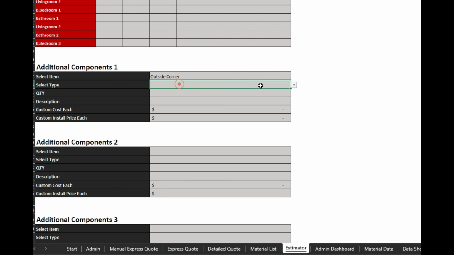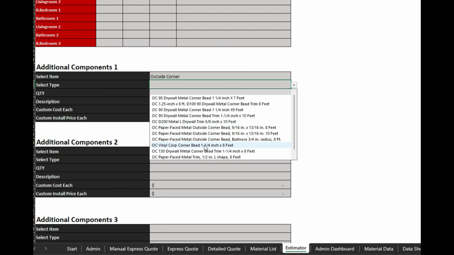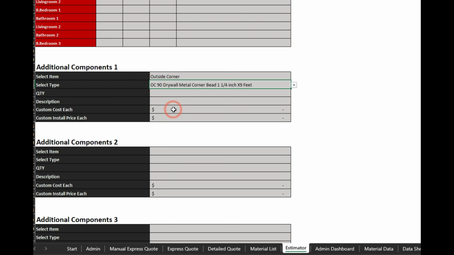In this case, an outside corner is what we're after. I've already inputted a lot of them in the back end for demo purposes. So right here you can see, okay, we want a 90-degree outside corner. Perfect, and click that one. However many I'm going to have, maybe I have 5 outside corners, and in the event that we chose other as our item because we didn't have it in stock, we could then put the description in right here, how much it is for the cost, and then maybe there's additional work for the install.